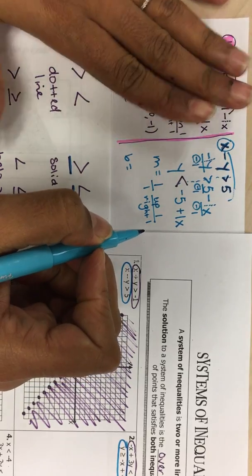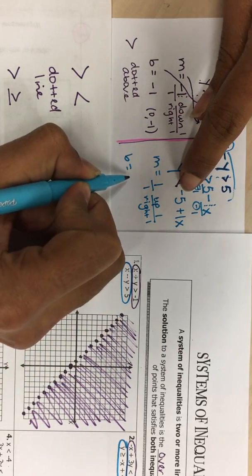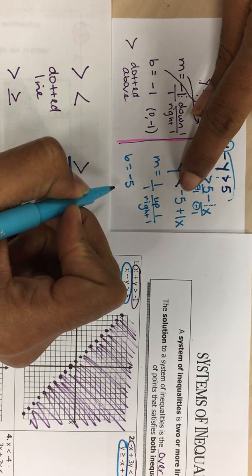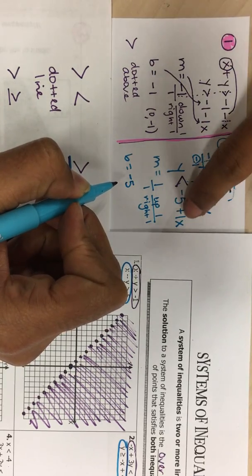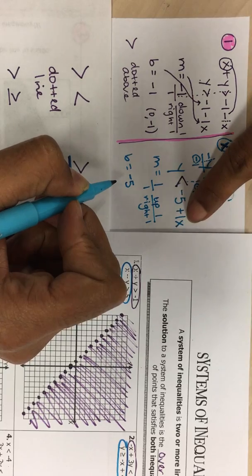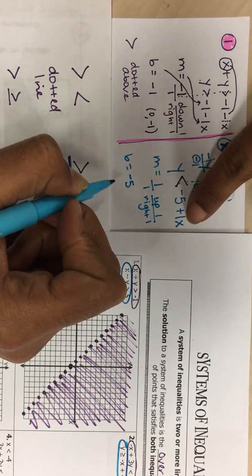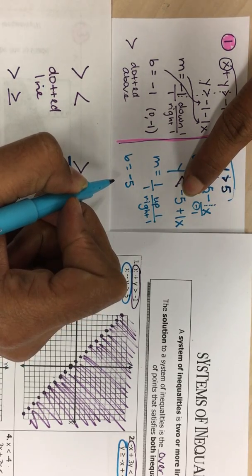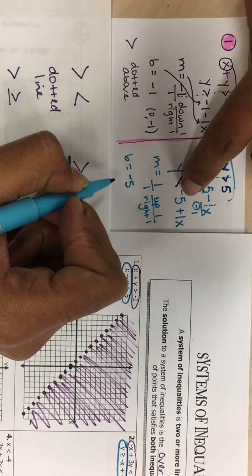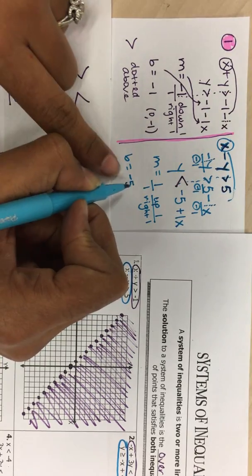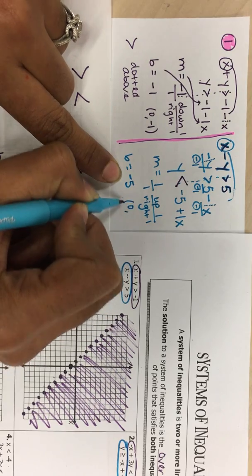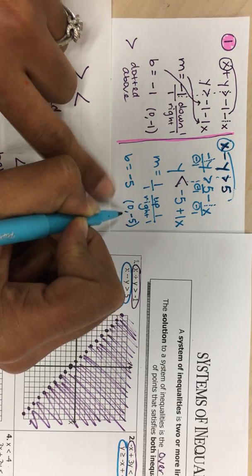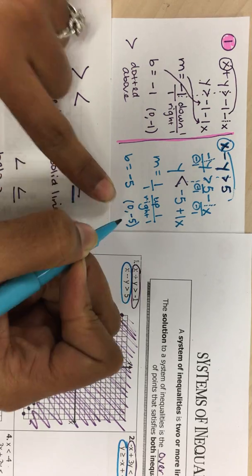I'm sorry, I was looking at the wrong problem. My B value is what? -5. There's only 2 actual digits that we're working with. We're working with the slope, which is the number attached to x, the coefficient of x, and we're dealing with the y-intercept, which is the other guy. Okay, there's only 2, so you can't get it wrong. This is going to be the point (0, B), because it is a y-intercept. It needs to be on the y-axis.